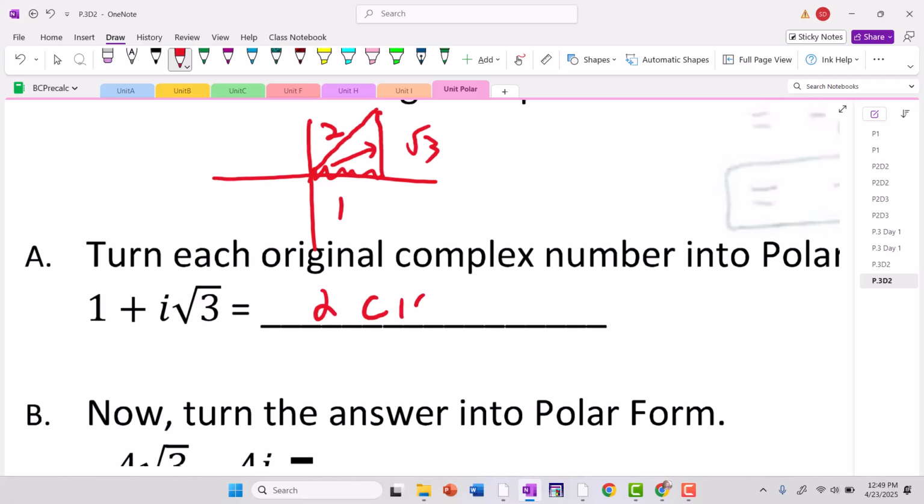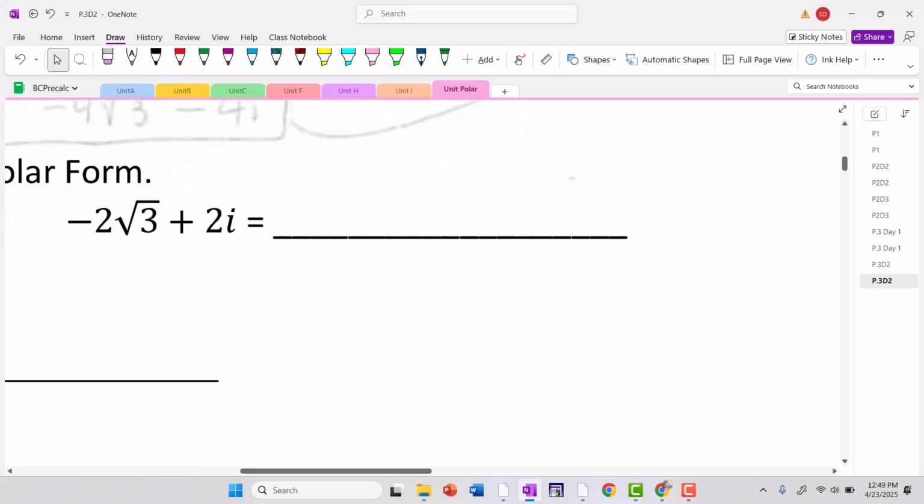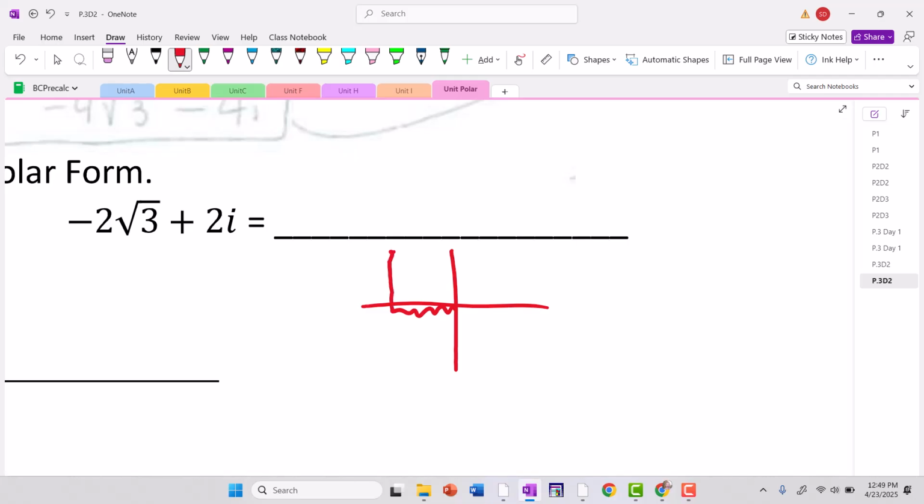So, and then guess what? We're going to do cis this whole time. 2 cis, and then that's pi over 3. Okay, so just bear with us. We're doing an extrapolation. Guess this one I'll do here. -2 root 3, 2, so -2 root 3, 2, and then, okay, here we go again. a root 3, 2a. What is the r value?